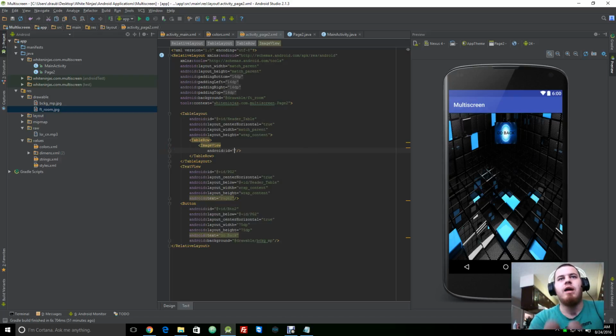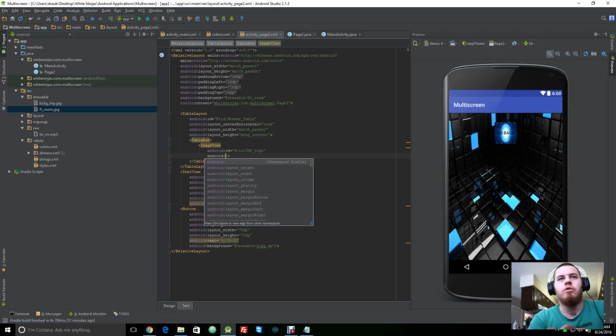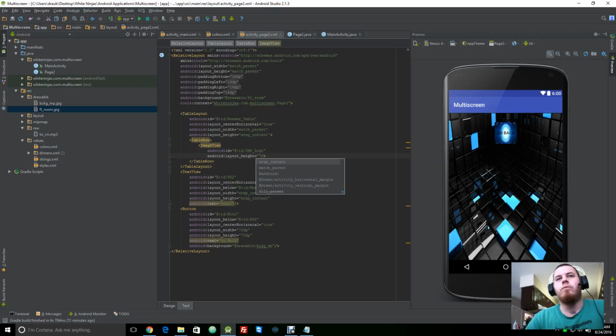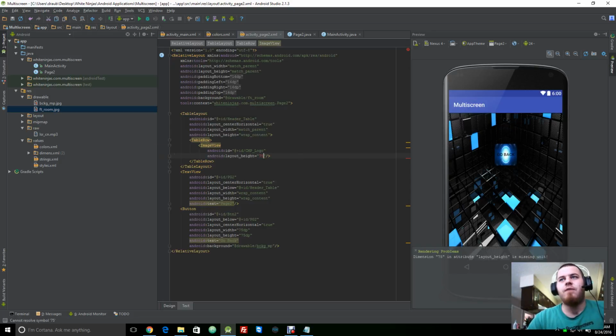So let's do our Android ID. We'll do it the CMP logo. Android layout height. Now instead of just doing wrap content on both the layout height and layout width, your logo may be the size of your entire screen, but you don't want it that big inside your app. So we can reference that down to shrink it a little smaller to fit inside of this and not be dramatically large. You'd typically want to stay around the ballpark of between 50 or 75. Depending on how big it is, you can even go up to 100.